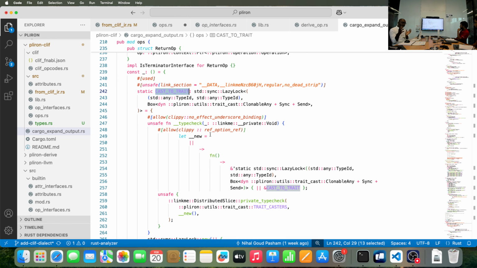One is a tuple, the other one is a box that has a boxed, dynamically dispatched, clonable Any with Send and Sync. That means it can be shareable, multi-threaded. So by now you should know that this stuff is talking about threads. That must be clear.